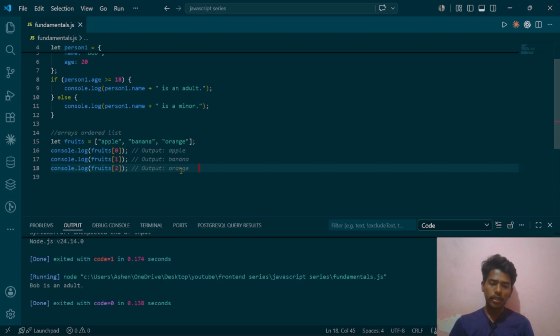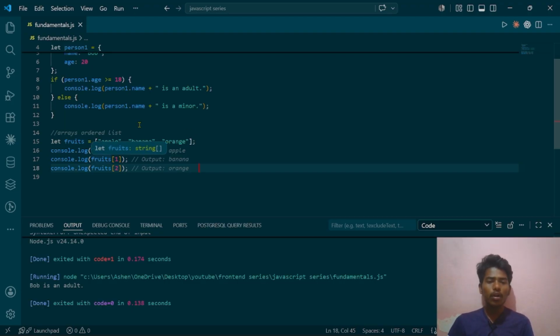In arrays we do it with the help of index numbers. In arrays the index number starts with 0. Here the apple index number is 0, banana is index number 1, and orange index number is 2.